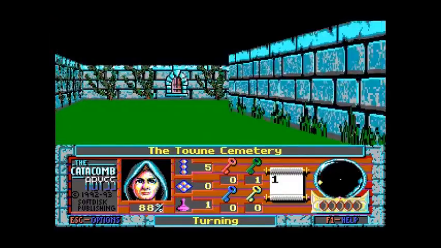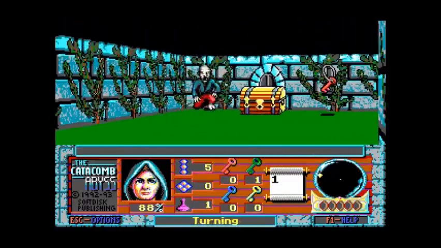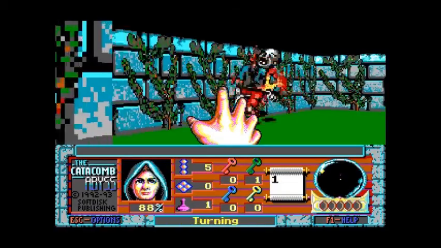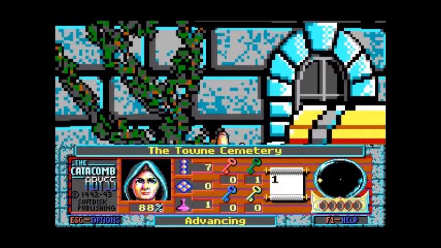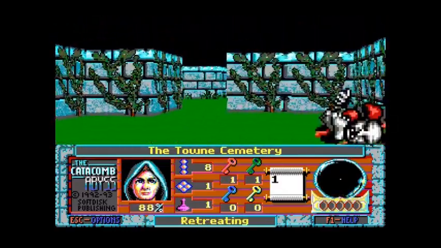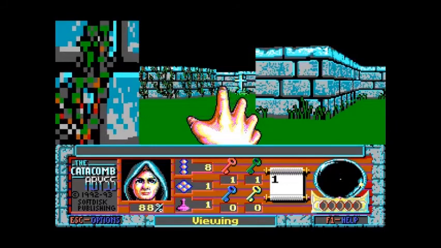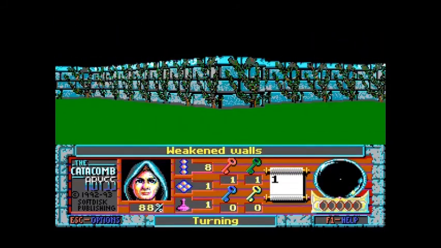So, oh look, another door. Yeah, there we go. Get out of the base. Okay. Turn around quickly. Hola?